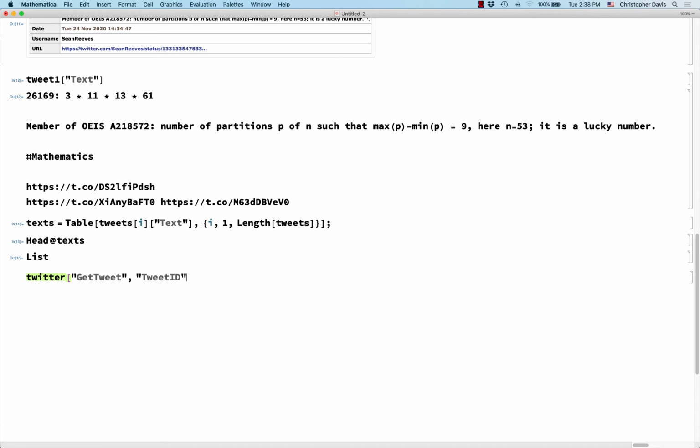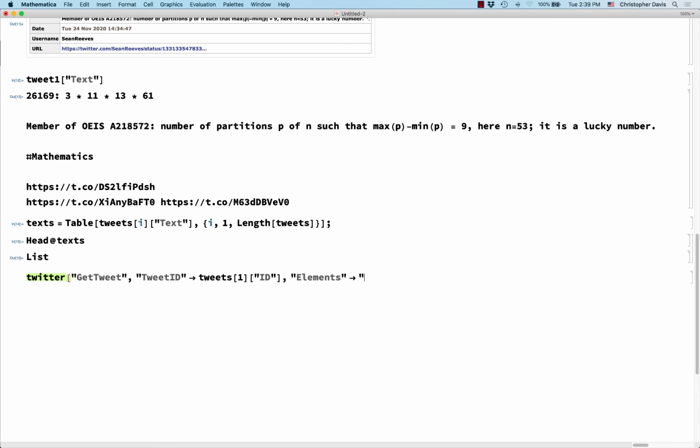And let me test this out just with one specific one first. So let's just do the first row in our data set. So tweets 1 bracket ID. And then again, I found this phrase using the documentation.